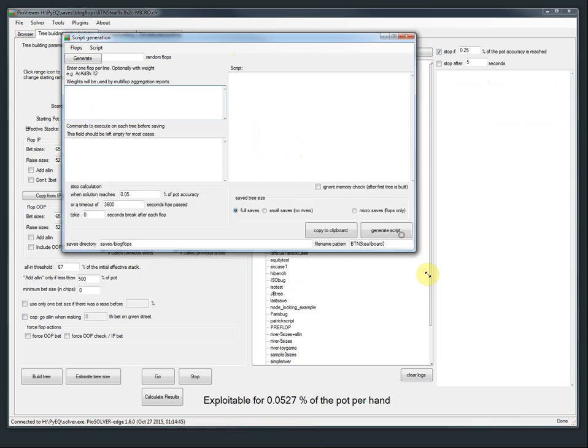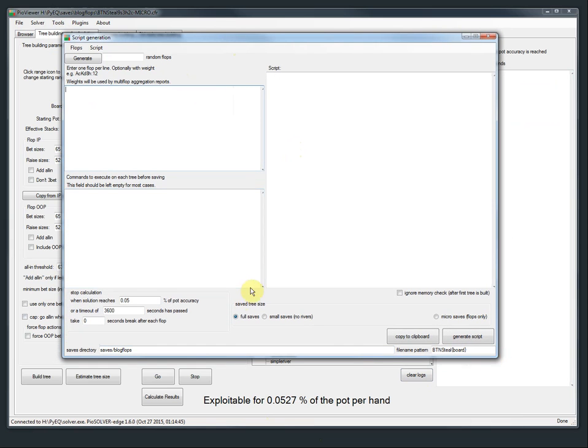And what we have here is this form. First we need to input the flops we want to run the script on. You can input them manually like that, or you can just generate some of them randomly, which is the option I recommend. You can see that there is weight as well, and this is optional. You don't have to use that. It means how many times this flop is going to be counted in the overall reports, which we are going to go into in the later questions. So yeah, one is default, and don't worry about that for now.